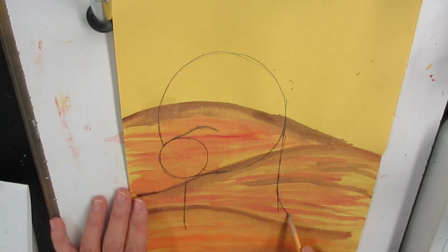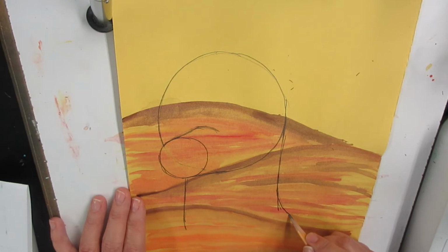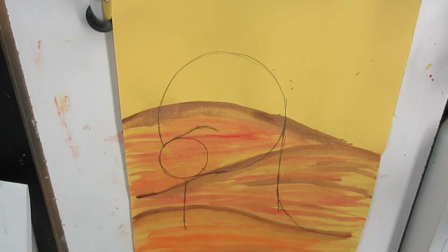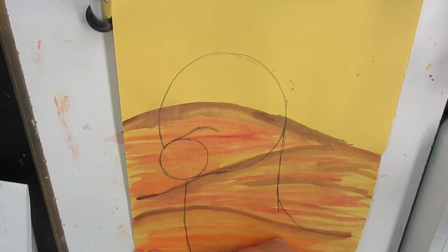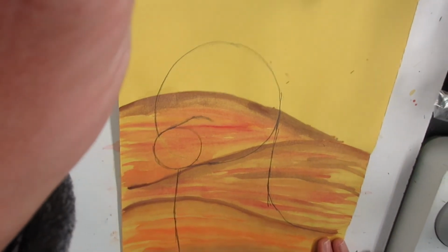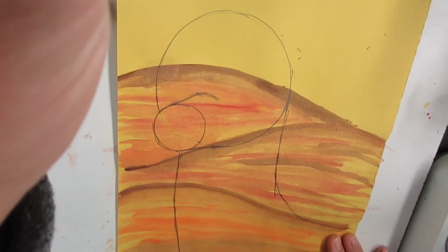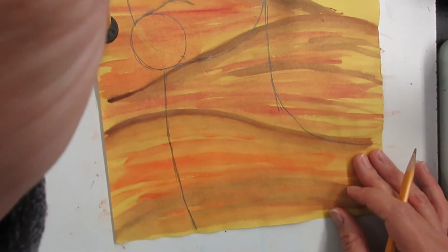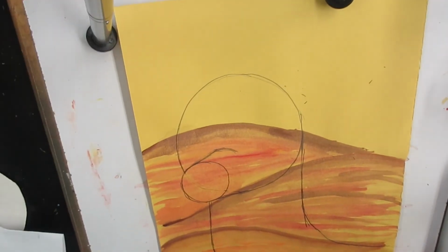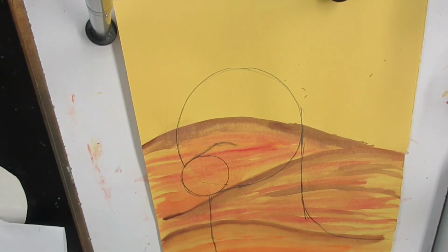I'm gonna flip back to the picture so you can figure out how long to make your neck, but we're gonna go right off the edge of the paper. We're not gonna be drawing the entire animal. We're gonna be drawing the head, the neck, the shoulders, until we come off the paper. So my lines are gonna go down to the bottom of my paper. Can you see those there? I'm gonna flip back to the picture for you.